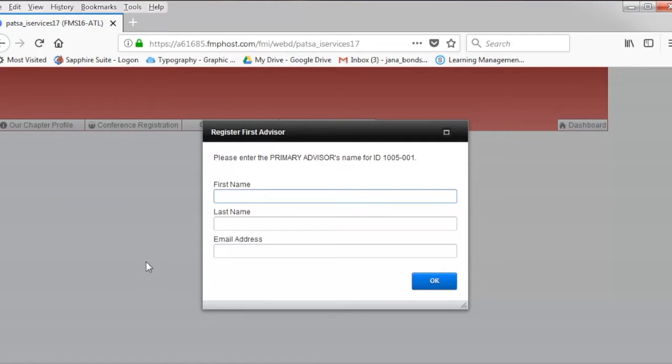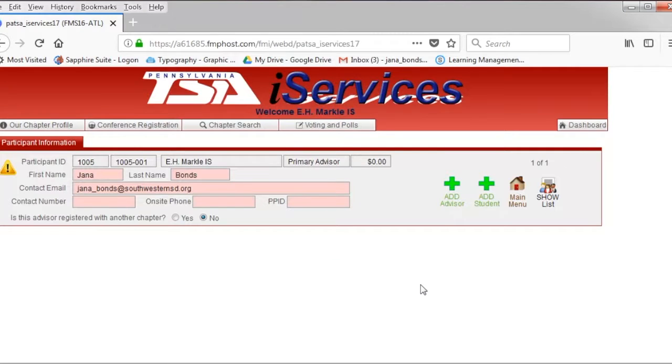The first thing you do is put in your primary advisor's name and email address, and again, please make sure that this is the one that you're checking regularly. If you don't check your school address, don't put your school address, put your home address. We just want a way to contact you. Okay, and then you go from there.